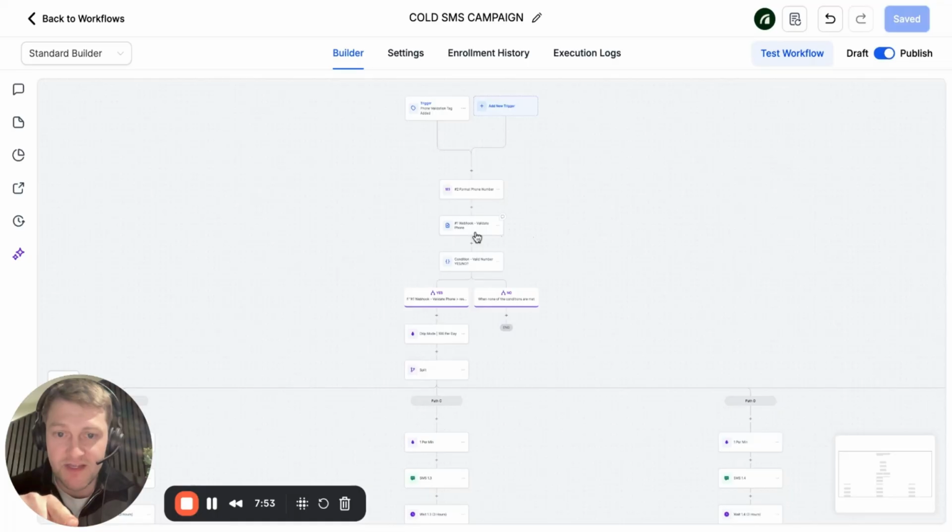It is crucial, though, if you are going to do this campaign, that you do use the number validator, because, like I said, 5% of your text messages bouncing to invalid numbers through Twilio will ban the phone number. So pretty much as soon as you put 1,000 leads through, you tend to get at least 50 of them are invalid numbers. So every time you do a campaign, you'll get a phone number ban. So it's completely pointless starting if you don't add this step in.